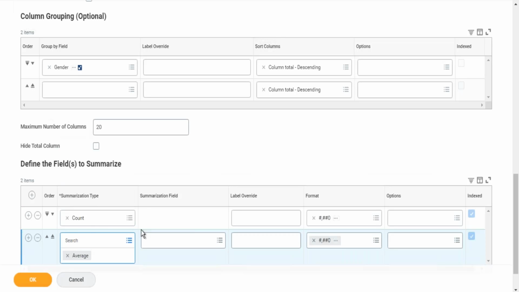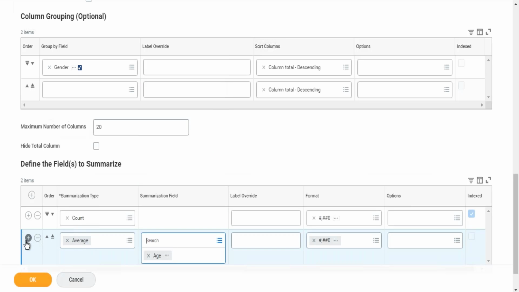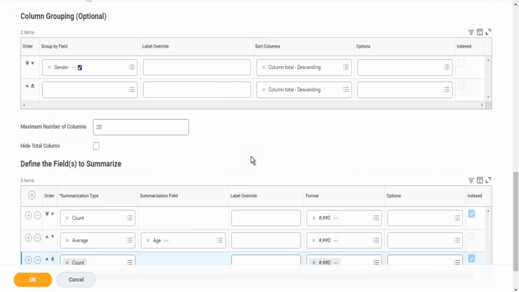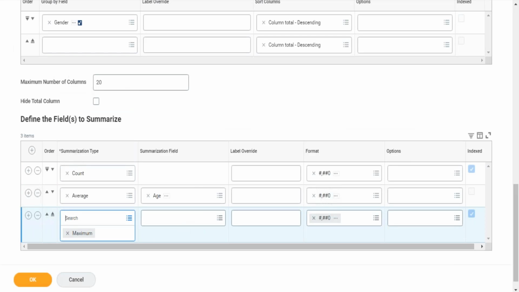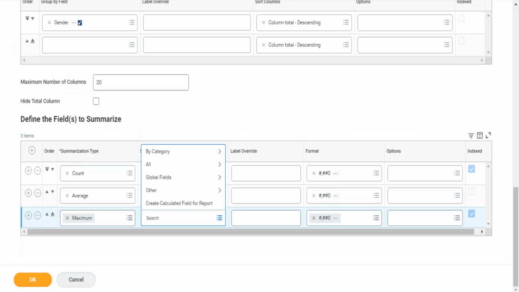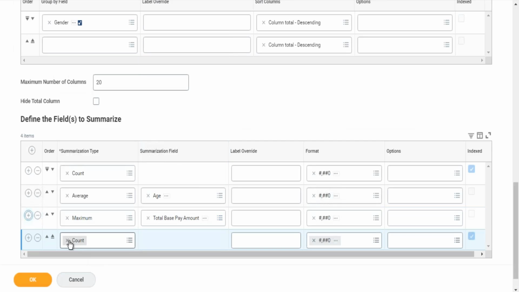So I'm searching for a summarization called average, and in the summarization field I want to get age. Or maybe I want the maximum total base pay that an employee gets. So I'm selecting the summarization type called maximum, and I want total base pay amount. At the same time, in each company, I also want the minimum total base pay amount.